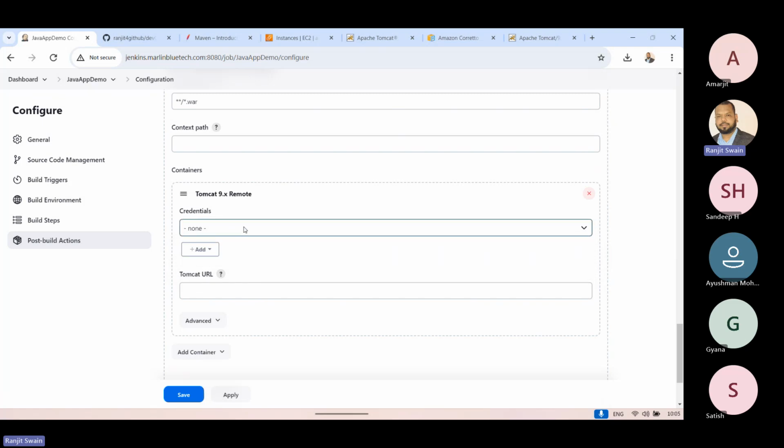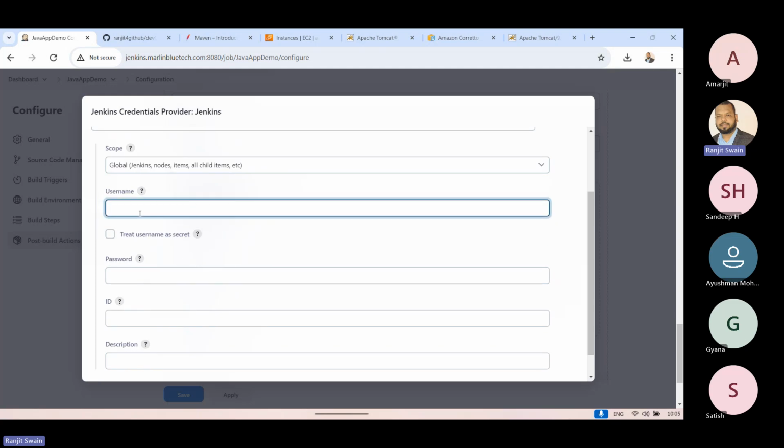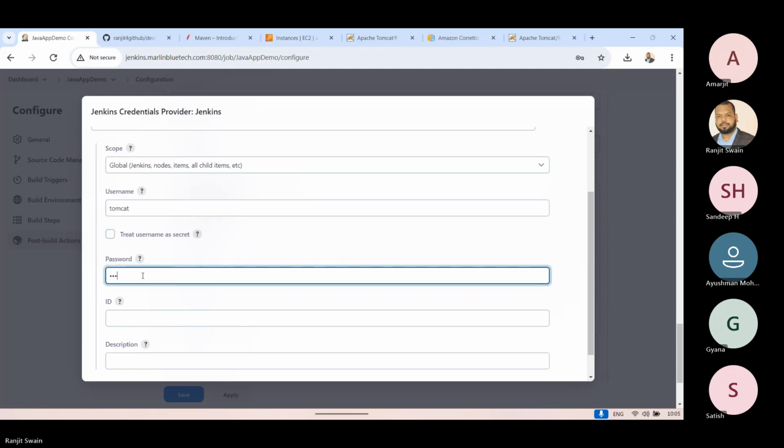So what I can do is add Jenkins credentials, username and password. Username, I'll use tomcat, password, secret.